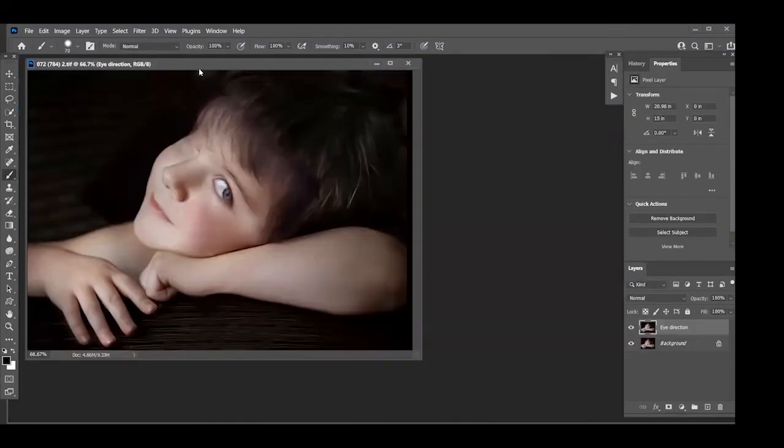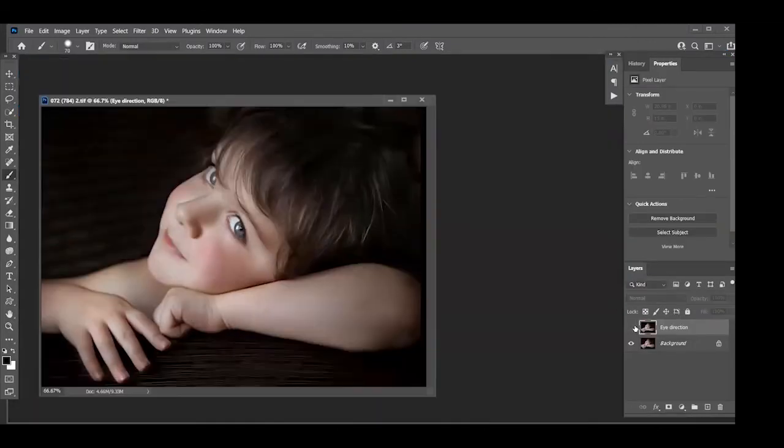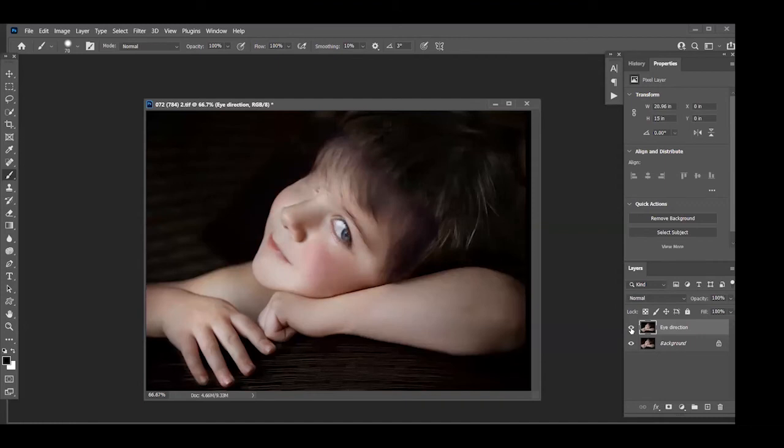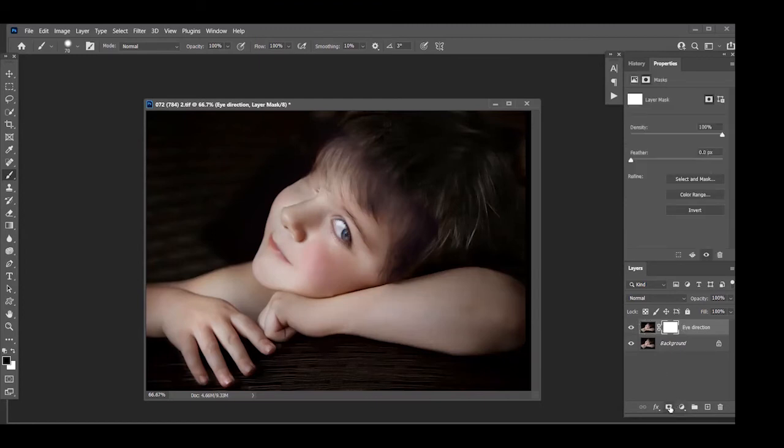Found this little boy. I thought, okay, what will it do to the little boy? Here's the original. You see where the eyes are. I wanted to see what it would do. I tried that and tried to turn the head, and when I did that, it didn't know what to do with that portion of the eye. So here's another aspect of putting a mask on it: painting with black where that eye was to bring back the original, and it changed this one.